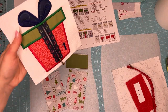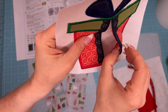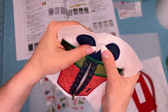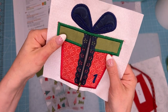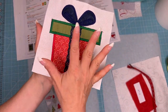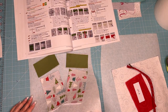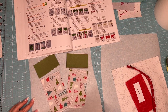Okay, so I already went ahead and made one of the gift boxes. This is the first one, and you can see these little guys have this zipper inserted and the flex foam there in the bow to give that three dimension, and it's made very similarly to the mitten that we just completed. So what we're going to do is we need to do this in two hoopings. So the first hooping requires that you just put in your stabilizer. I'm using the tearaway that we've been using on a lot of these projects.